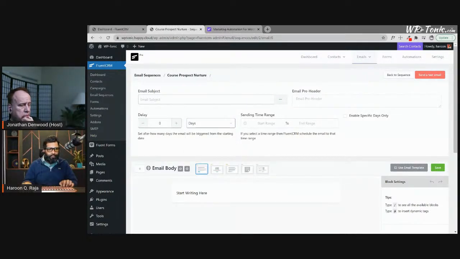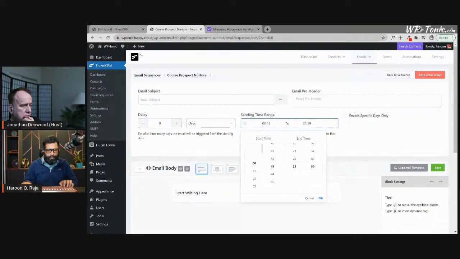Let's say from the start of the sequence, it goes out on day 0, right when it starts, and its sending time range could be between 9 a.m. to, let's say, 10 a.m.